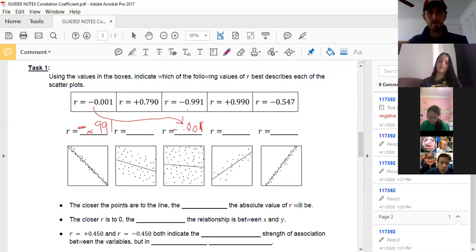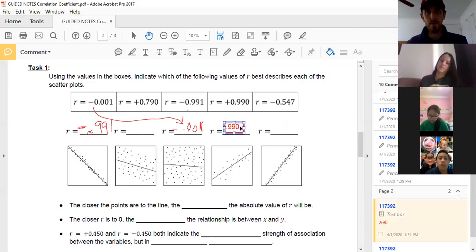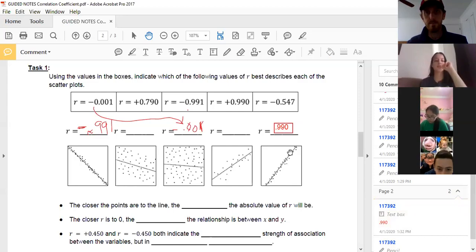Okay, so Felipe, you pick any one of the other scatter plots and tell me which value it's going to be. Okay, so we're going to do the fourth one. So it's going to be +0.990. Okay, why do you say that? It's going to be the fifth one because it's close to 1, and it's positive. Oh, you said the fifth one. I said the fourth one. So it's the top one in the fourth column, then the boxes with the scatter plot. It's the fifth one. Oh, I see. And it's going up, so it'll be positive, and it's close to 1, so it's going to be tight.